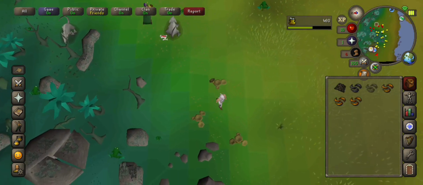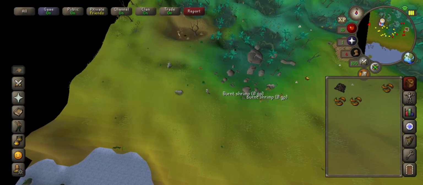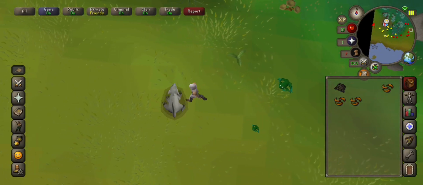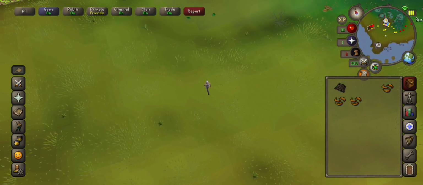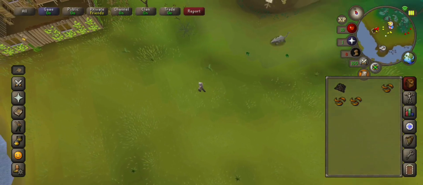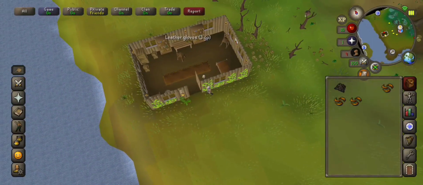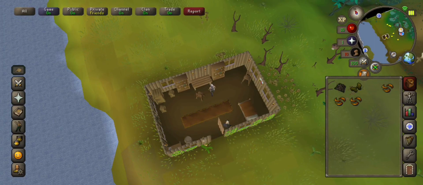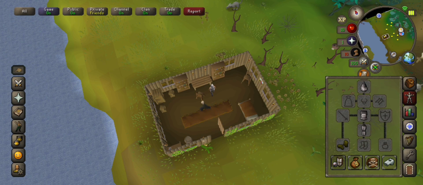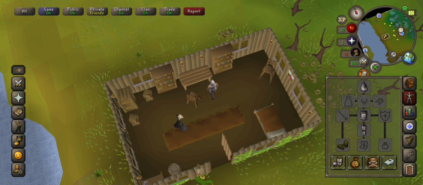Alright, now we have to go find this other monk, who should be all the way over there. Oh, free-to-play run energy. Oh, man. Definitely going to miss members. Oh, look at that. We got some leather gloves. Let's pick this up. We need that. Yes, we got a little bit of extra protection now. Let's look at our stats. Alright, so our defensive stats aren't bad. Oh, who am I kidding? They're terrible.